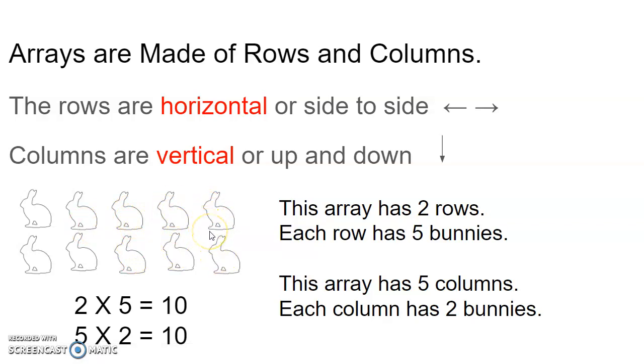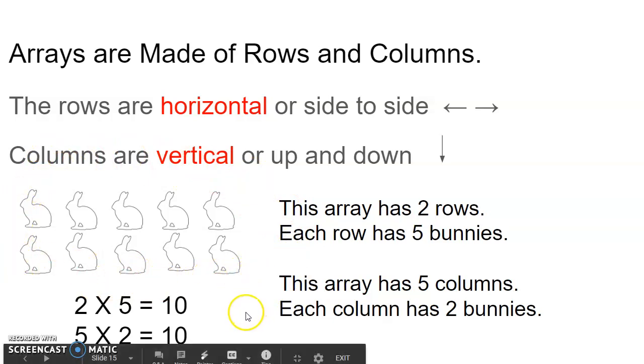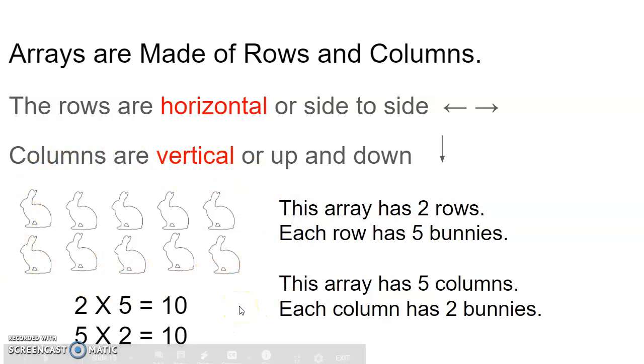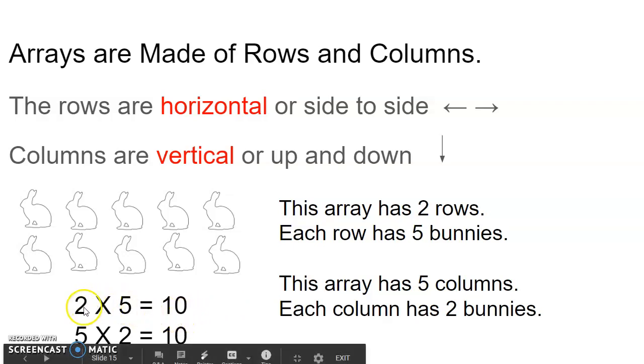So what we can do is we can relate this model to be very useful for us in creating multiplication problems. And the arrays help illustrate something called the commutative property, which we'll talk about throughout the school year. Basically what it means is the order of the factors doesn't really make a difference when you're multiplying. You end up with the same product regardless of the order of the factors. That's called the commutative property.